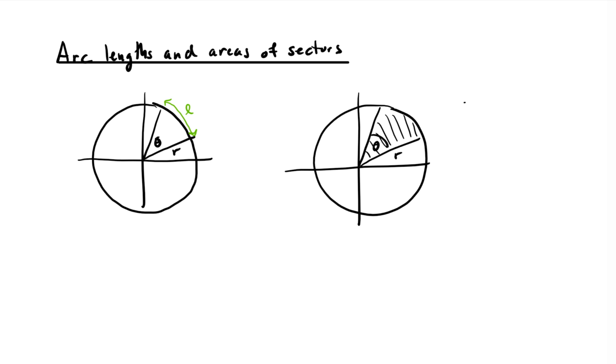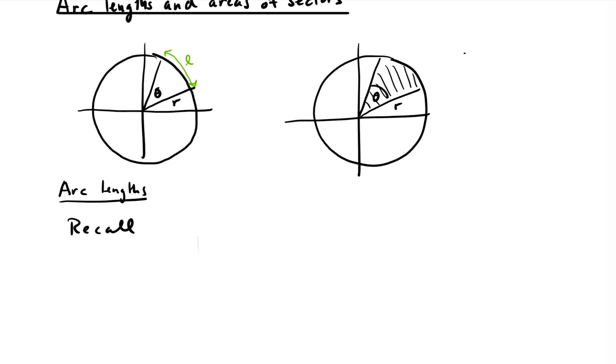The first problem, the arc length, is actually pretty easy, so we're just going to start with that. Arc lengths. You'll recall, and this is where having our angles in radians is going to become an advantage, if I've got my angle, to calculate it in radians, I take the length of the arc that's subtended by the angle and divide by r, the radius, and that's going to give me an angle in radians.